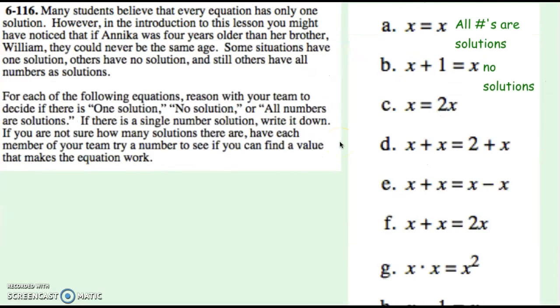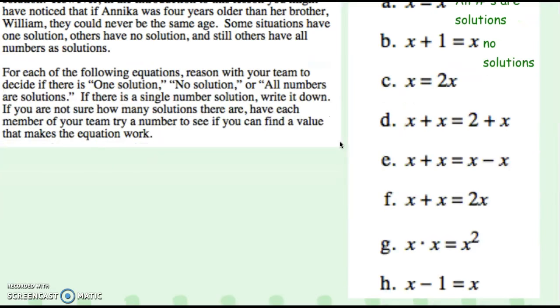Now I'd like you to pause the video and do C, D, E, F, G, and H by yourself. So I want you to write each of those letters in your notebook, and then you're going to go through and decide if there's one solution and what it is, if all numbers are solutions, or if there's no solutions, just like it says over here. So pause the video and write H, and when you're ready to see my answers, you can play the video again.